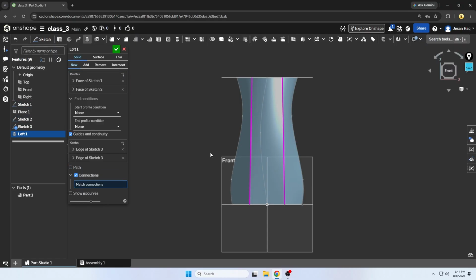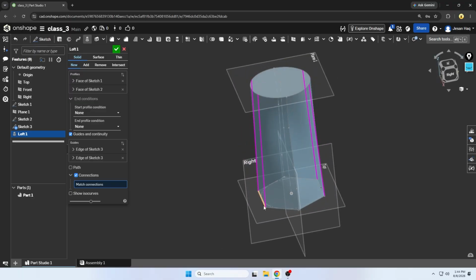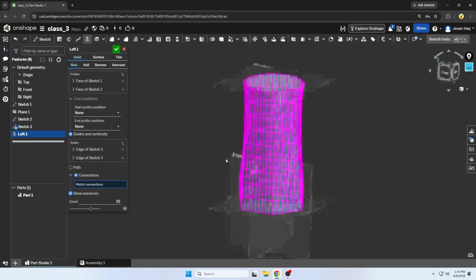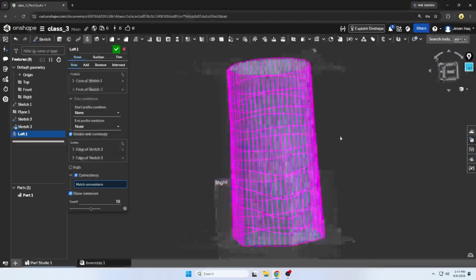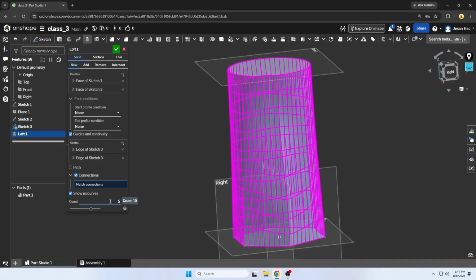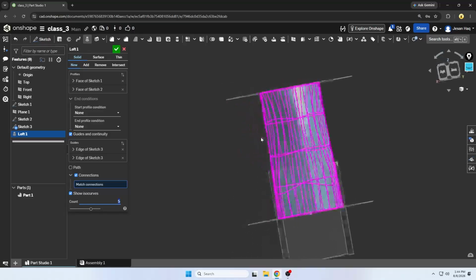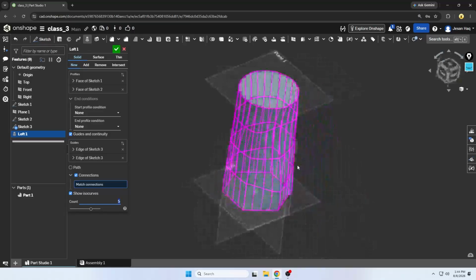And for the connections, these are the connection between the edges of the first sketch and the last sketch. And you can also select the ISO curves, so it will show a wireframe of the object, as you can see.